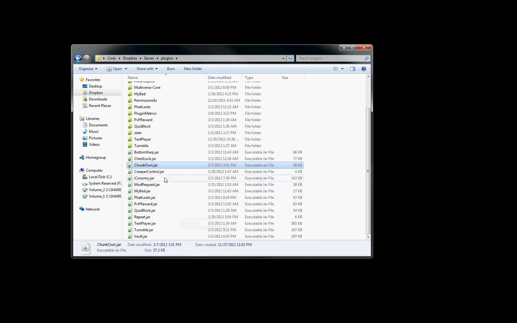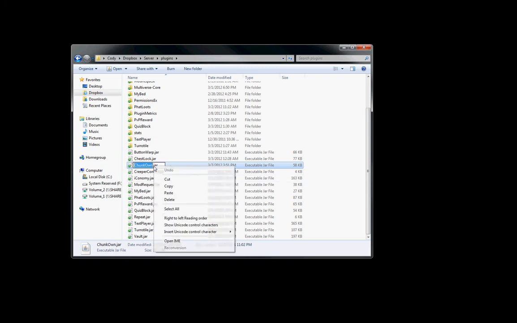Now this works with all my plugins. It, however, is something I added into my plugin, so don't try it with someone else's plugin because it most likely won't work. And if you download a new version of my plugin, you'll have to redo it, but it's just that simple that you can change it to whatever you want.